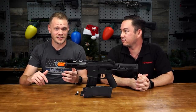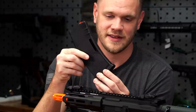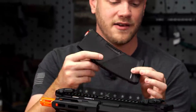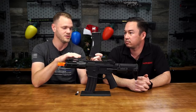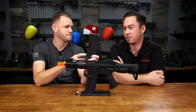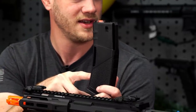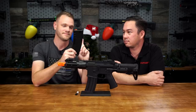Now that we've seen the externals, the internals, and gone out and shot this gun, let's talk about the Crytek Enhanced Magazine. This thing is awesome — not only does it have a window to see your last 30 rounds, but it also has 150-round capacity and a bright orange follower. It takes down easily so you can clean the channels and replace the spring if needed, and future iterations will have additional functionality. This magazine is included with the Mark II PDW-M and will be phased in with other Crytek models. They're also for sale at evike.com. We were running these in Evike Performance Shop builds past 30 rounds a second and they were feeding incredibly well, even with 3S LiPos.